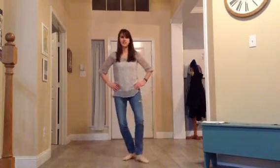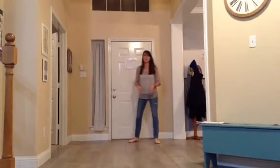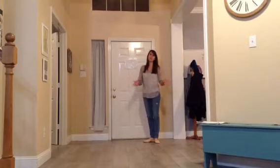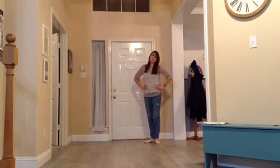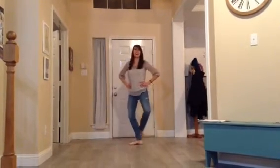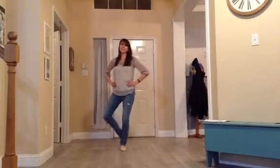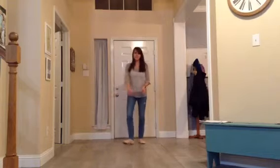Jeté. As long as your foot is in the air, it should be pointed. So as you're going around your house this week, you can practice your jetés. Arms can be in low fifth, or they can just be on your hips to help you to focus on your feet. Jeté. And eventually that step will get much, much easier.